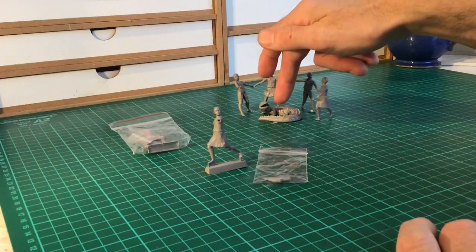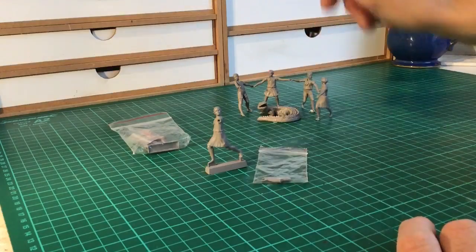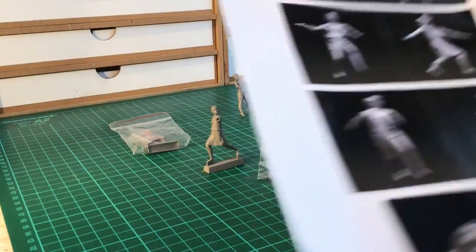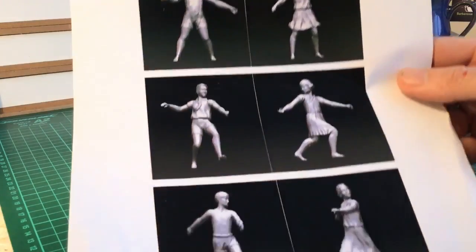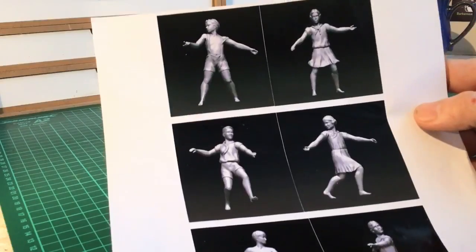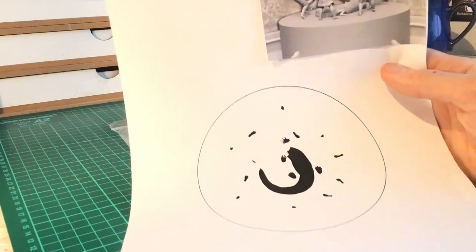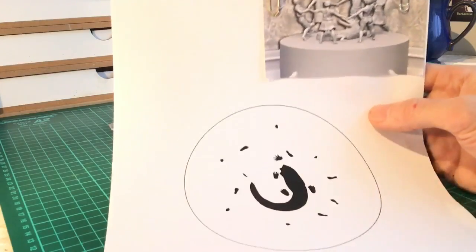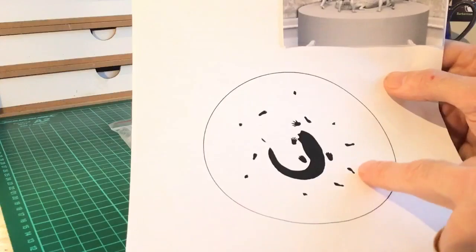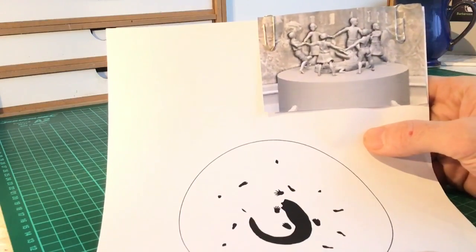The crocodile himself also comes in six pieces, his four legs and the head, all just glues perfectly easy, pretty straightforward. Inside the box as well comes a little sheet with photographs of each child and also the crocodile, so you know exactly the pose that you're looking for each one. And also really useful is a diagram of where they're all supposed to go on top of the fountain. It's all to scale, so the crocodile fits on here, and you can see by the footprints where the feet of each child are supposed to go. So you can't really go wrong once they're all put together.